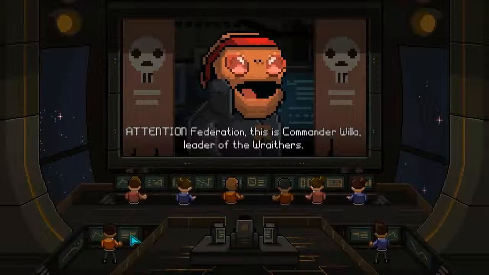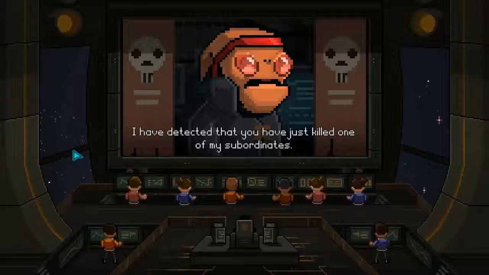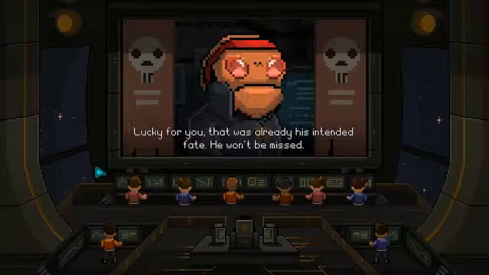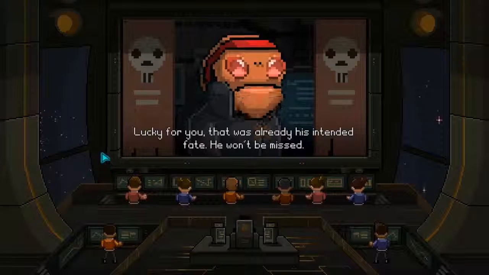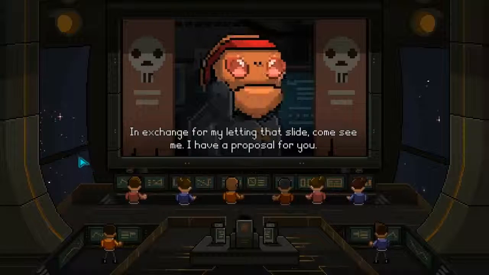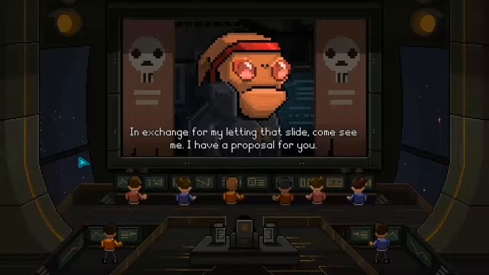Incoming hypercast, sir. Attention, Federation, this is Commander Willa, leader of the Wraithers. I have detected that you have just killed one of my subordinates. Lucky for you, that was already his intended fate. He won't be missed. However, his ship will be. In exchange for my letting that slide, come see me, I have a proposal for you.